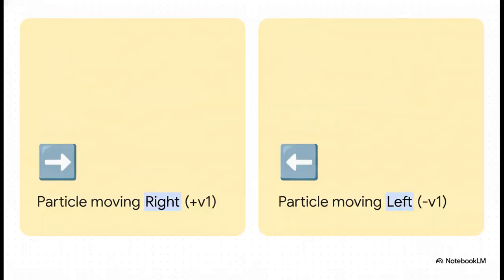Well, you've got to remember that velocity is a vector, and that just means it has a direction. So, inside our container, for every single particle moving to the right with a positive velocity, let's call it plus v1, there is almost certainly another particle moving to the left with a negative velocity, minus v1. When we calculate a standard mathematical average, we just add everything up. But what happens when you add positive v1 and negative v1? Boom, they perfectly cancel each other out to zero. So yeah, standard averaging completely fails us here.